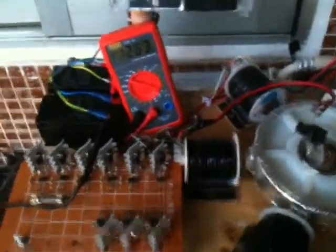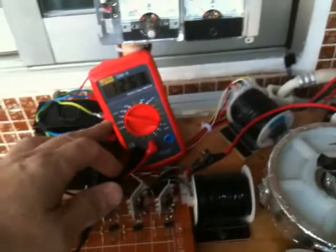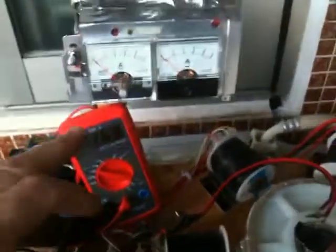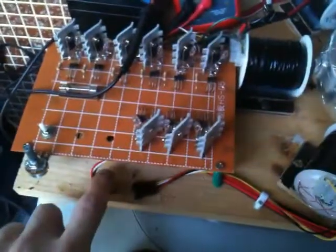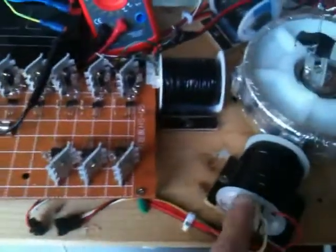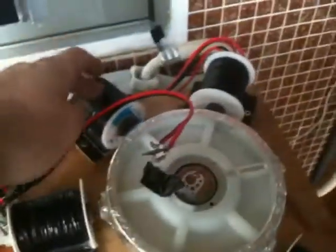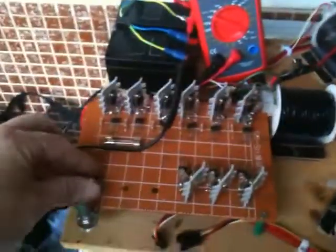Here's what I have. Right now I have the charge battery. The voltmeter is hooked up to the charge battery. I'm at 12.63, and I have this coil disconnected, which is this one, and I have this one disconnected, which goes to this coil. So 1, 2, and 3. Three coils that are set up. Okay, let's turn it on.